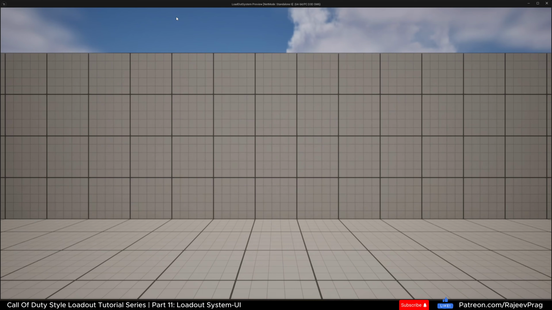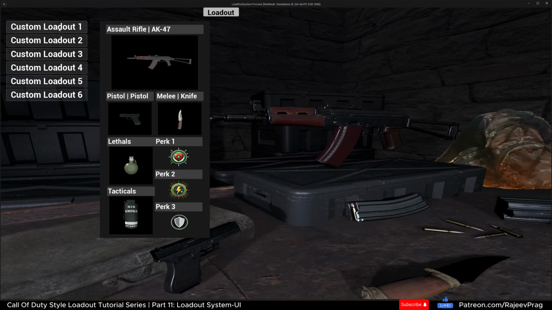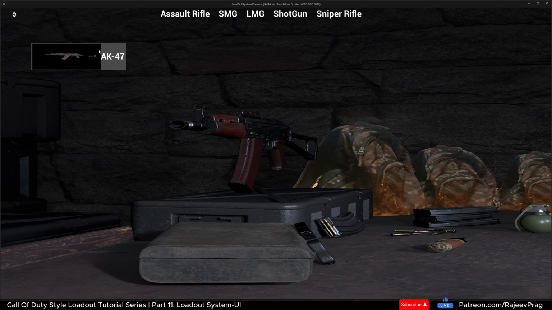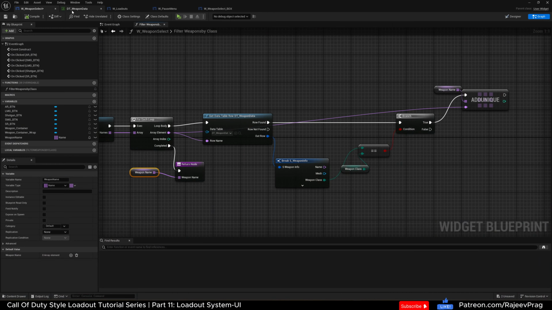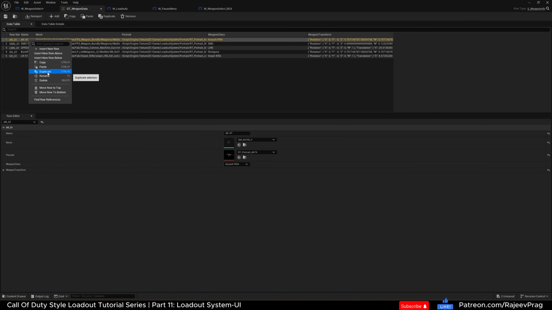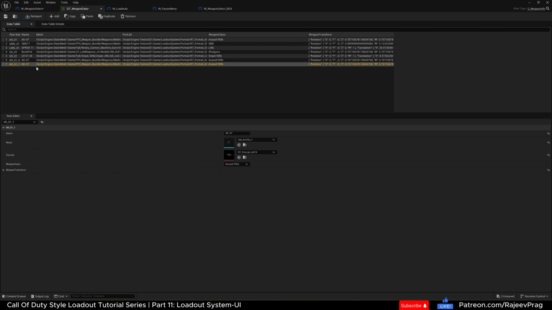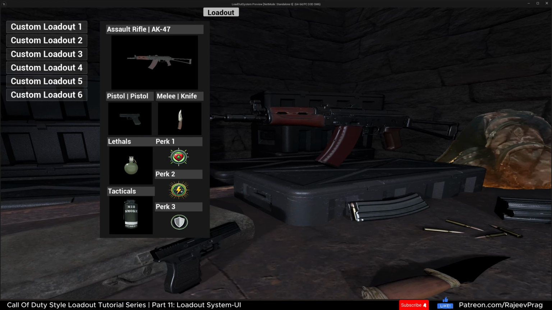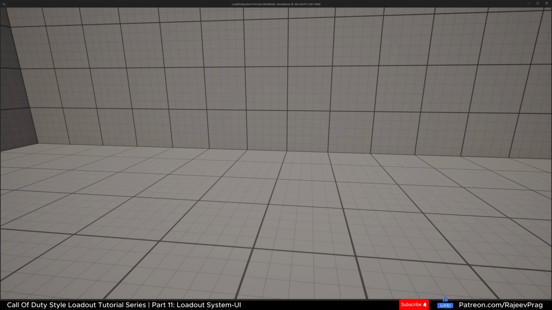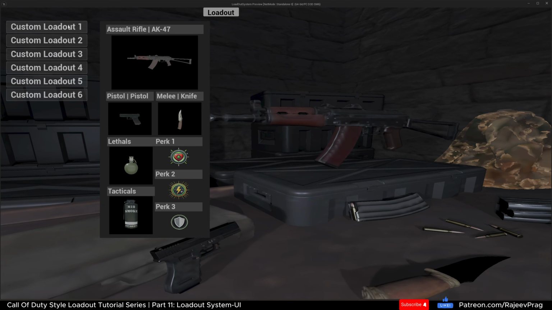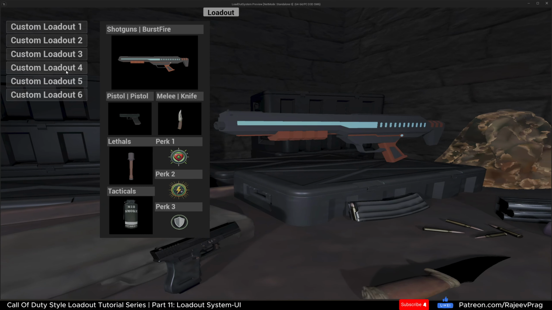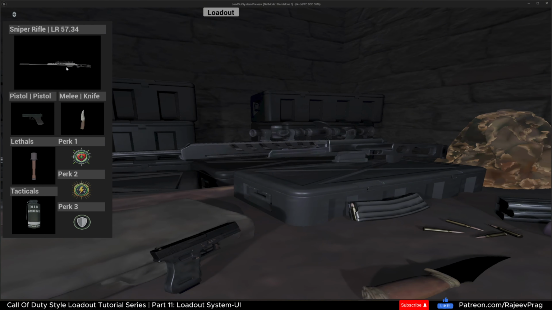How that works is if I go and press play, T, loadout, custom loadout, if I select AK-47, there's the AK-47. If I select SMG, there's my SMG, LMG, shotgun, and sniper rifle. And if I have multiple of the same weapons, if I go to my data table, and if I go ahead and right click and duplicate this a couple times, right? And then the SMG, I'll duplicate it. And if I now go ahead and press play, T, loadout, select it. Now I have the 3 different weapons. I have 2 SMGs, 1 LMG, 2 different shotguns. Now I can press back and my loadout is now back again.